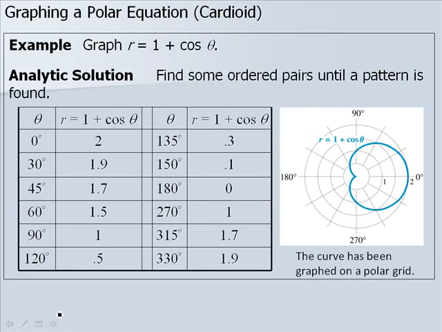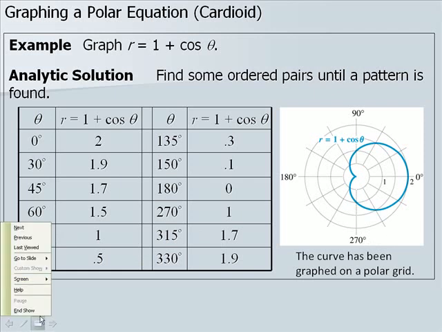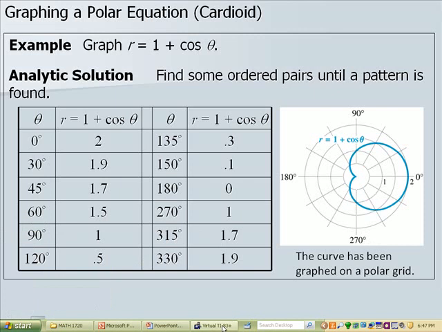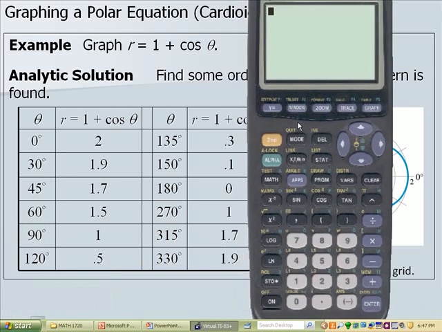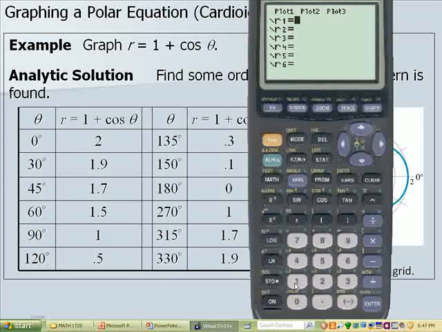Let's look at graphing a polar equation. To graph r equals 1 plus cosine of theta, we see here a table listed, and I'll show you how we can create that in our calculator to give us some ordered pairs, and here we see our graph. When we try to do this on our calculator, the first thing to do is to make sure you're in polar mode, which we already have, and when we press y equals, you'll see that we have r equals instead. So we'll type 1 plus cosine and use your variable key. Notice that theta is your third option here, and theta will pop up.